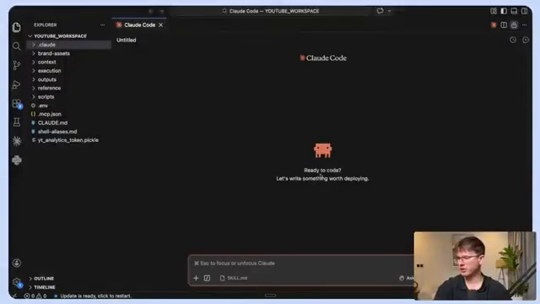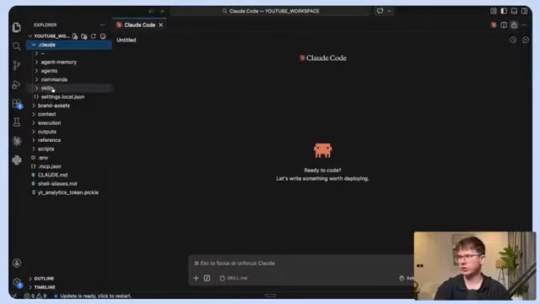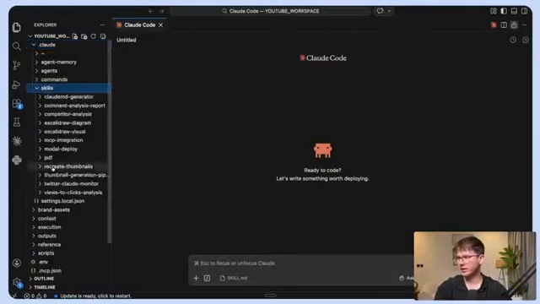And then going back to my previous example of my YouTube workspace, which is where I store everything for my YouTube projects. If I go to .Claude, this is the folder that contains the skills folder as well. It also contains agent memory, agents and commands, which I'll walk you through later on, but skills is the one that we have to worry about. And if I press skills, you can see that it has these many folders, which are all skills themselves. We have Claude MD generator, comment analysis report, competitor analysis, skeletal diagram. We have a set of different skills that do different things.